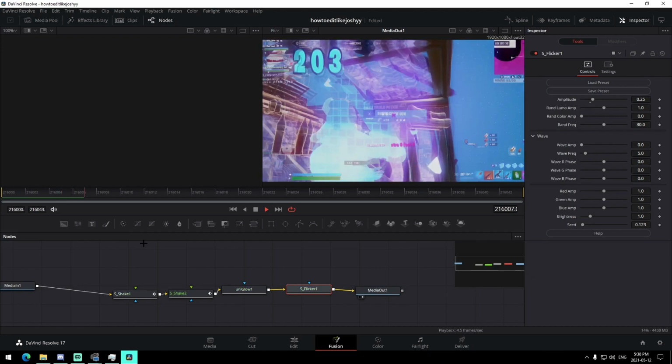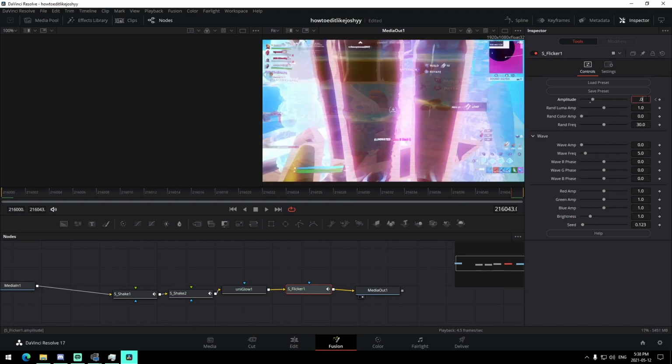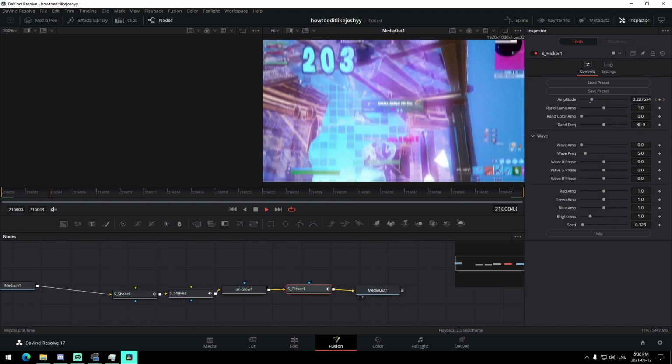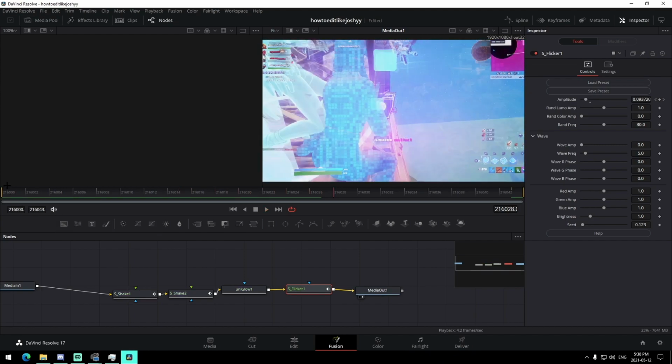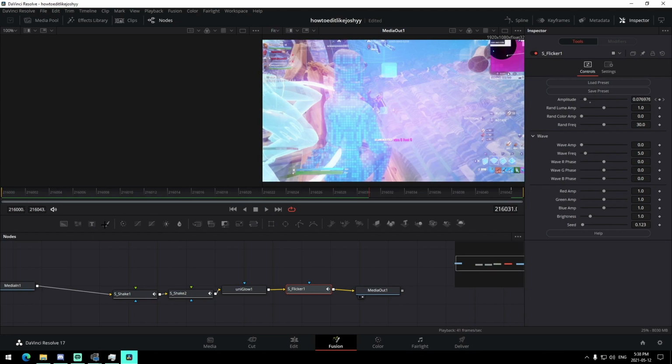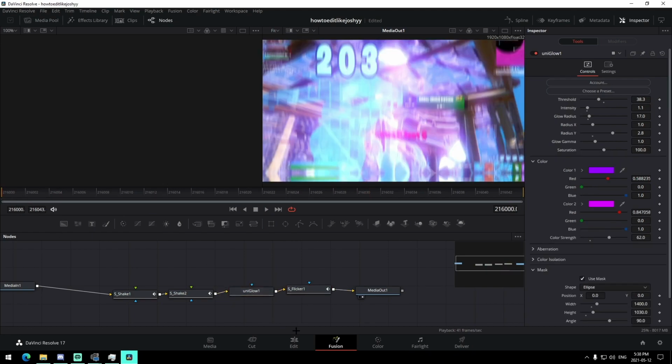And I know that's a pretty harsh flicker, but I'll keyframe it, and then I'll put the amplitude to maybe 0.01, and what that does is it makes it like a nice little ease out. It looks really clean paired up with a glow. As long as you don't have the amplitude too high, it shouldn't really destroy frames in terms of the glow, because I know sometimes when you add glow to flicker, it looks really weird. And yeah, that's pretty much that.